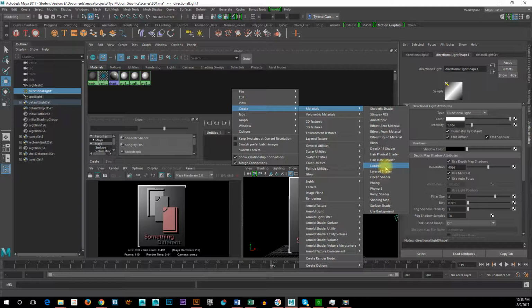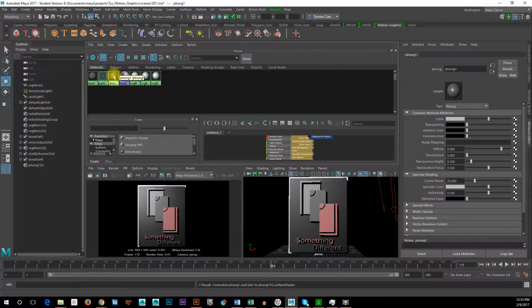The materials, like I said, are essentially shaders that we can put on there. Some of them work with certain renderers, which is the way it actually calculates the final image, and some of them work with other renderers. For right now, we're going to stick to some of the basic ones and not get too deep. And we're going to go in and create, let's do a Phong.